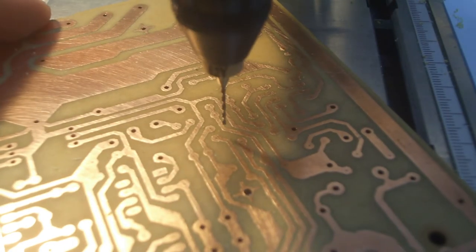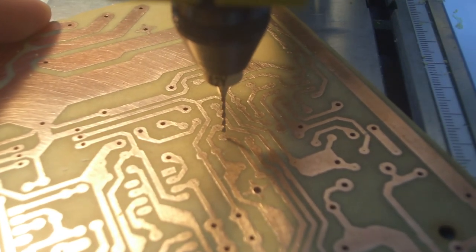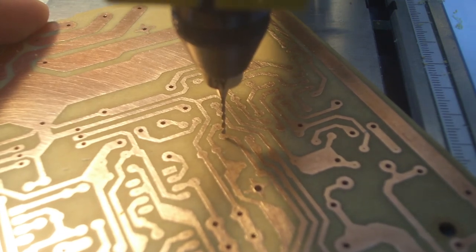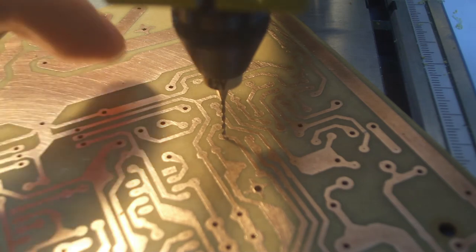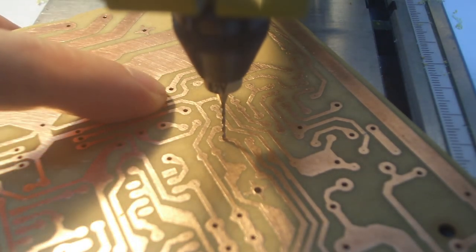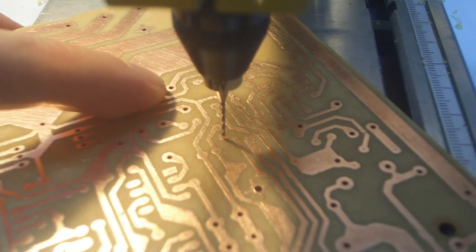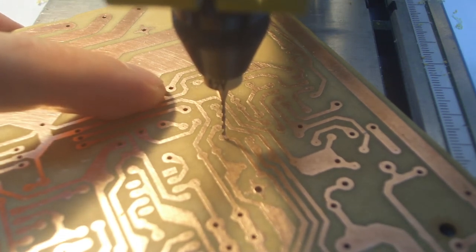So if you can hopefully see the pilot mark on the pad here, as I'm moving the board around, I get the drill right down towards the mark, and just when it's about to hit the board, I put some good pressure on it and make sure that the board doesn't move. Like I said, you'll get used to where the mark is and where the drill's going to come down.